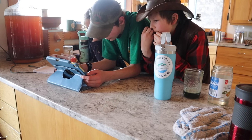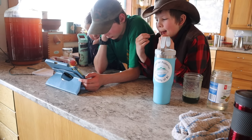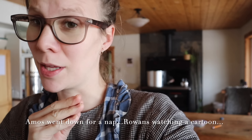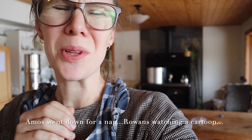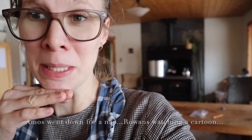The older kids came home, we did lunch, and then they headed out trapping. I have some decluttering projects that are deeply neglected and these things need to be dealt with in winter, because in summer the last thing we want to do is organize a cupboard when we could be at the river or something. So let's work on some cupboards.